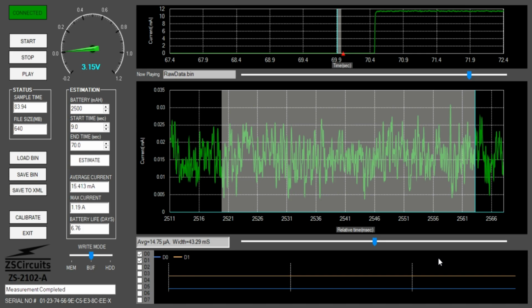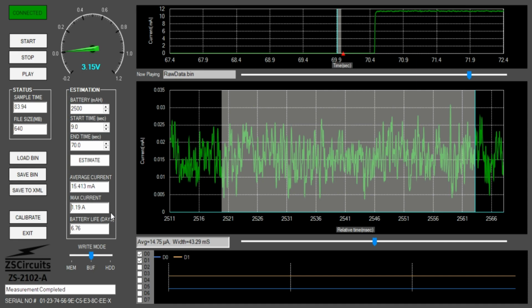In the meanwhile, the tool has finished the computation of battery life. Let us analyze the results. On an average, the module with this firmware consumes about 15 mA from the battery. With a 2500 mAh capacity, this module would run for about 6.5 days. It shows a peak of 1.2 amps, but this is most likely the input capacitor in rush current, and can be ignored for most purposes.